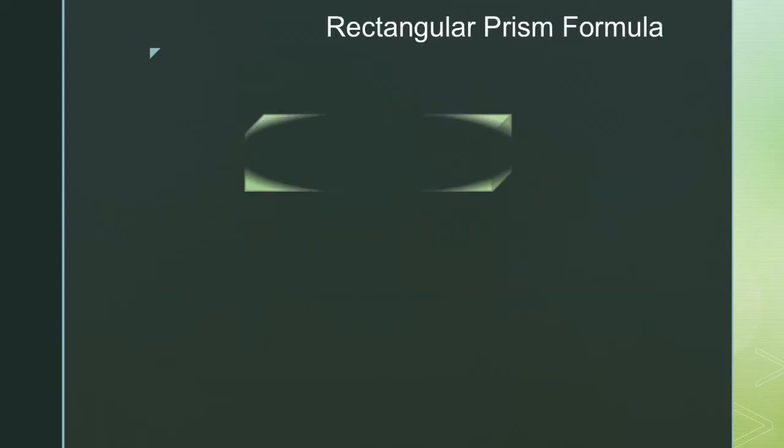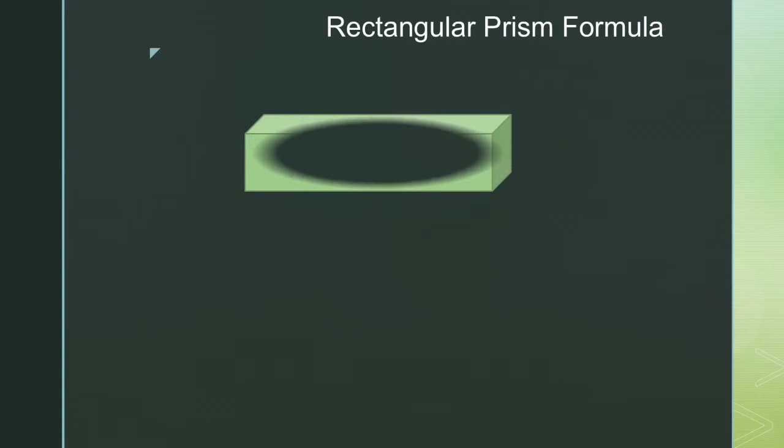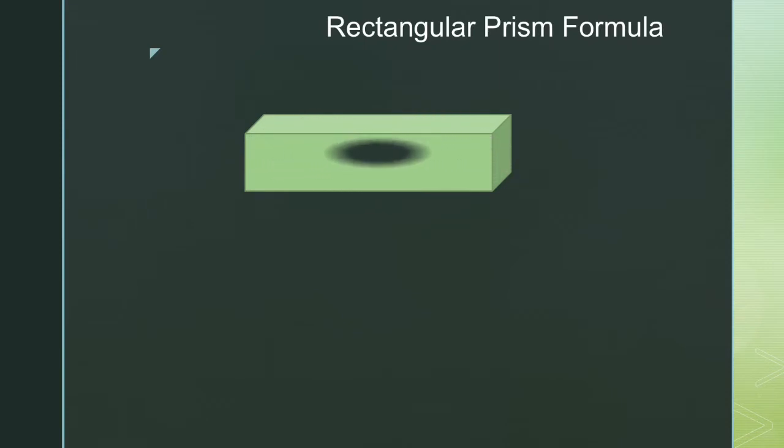The first three-dimensional figure we'll be discussing is called the rectangular prism. Here's a picture of one right here. Okay, rectangular prisms have 6 faces, a front, a back, 2 sides, a top, and a bottom, but they only have 3 dimensions. The 3 dimensions are length, width, and height. So taking a look at the one we have here, we have 10 centimeters, 5 centimeters, and 3 centimeters.